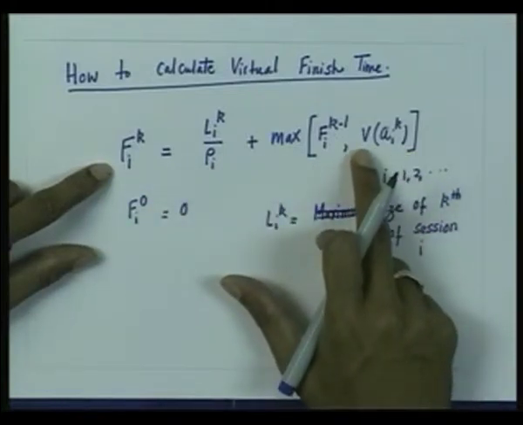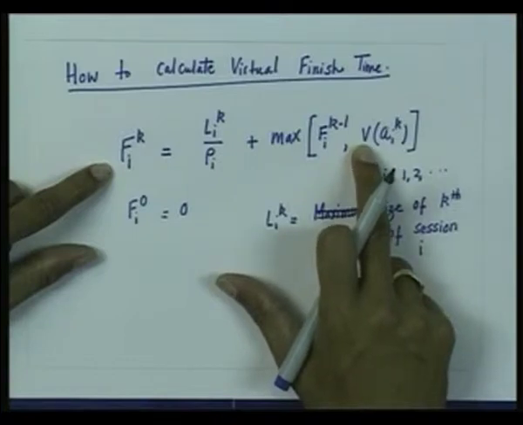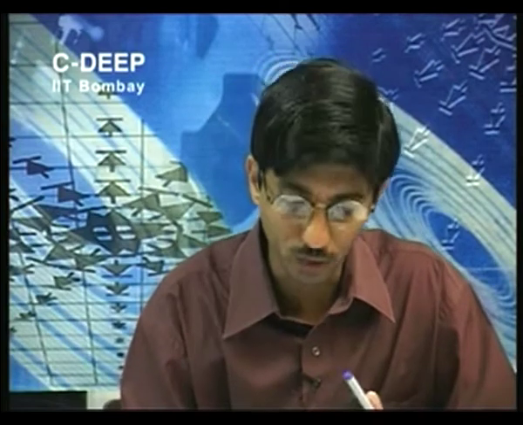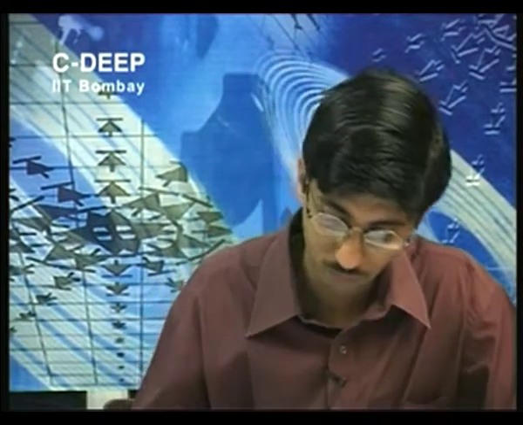So we can see that the virtual finish times can be computed in a very easy recursive fashion. All we need to do is keep track of the virtual time, that is, find out the virtual time when a particular packet arrives. If a particular packet arrives, and at that time we look at our fluid flow fair queuing calculator, from that we determine the virtual time when the packet arrives. If we know that and plug it into these equations, we can compute the virtual finish times of the packet. So let's first try to prove this equation.